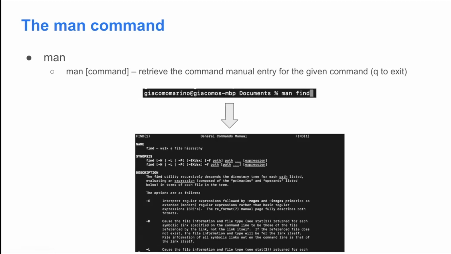In general, I'd say getting used to reading documentation is one of the best things you can do as an introductory person in the computational aspect of things. Documentation is incredibly helpful and will teach you honestly the best. You'll be able to find the answer to any of your questions. So I'd highly recommend checking out these man pages for the commands that we talk about today, especially. One also good thing to note is you can press Q to exit this menu because it can be a little confusing otherwise.